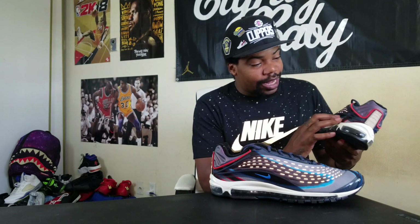The quality of the shoe is pretty nice, man. It's got pretty much the whole Air Max 97 midsole and outsole, which is dope. All that Air Max going on. You got this plastic plate right here. Something's kind of different about this back. It's almost like a foam Posite material on the back part of the shoe, which adds something different for a runner. The 3M hints are all right here on the outer side of the shoe. Not the medial side, but only on the outer side. Hopefully I said that right.